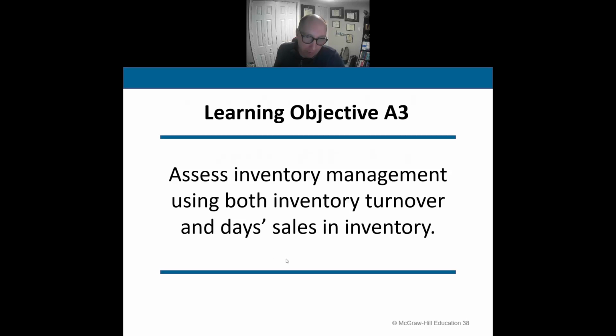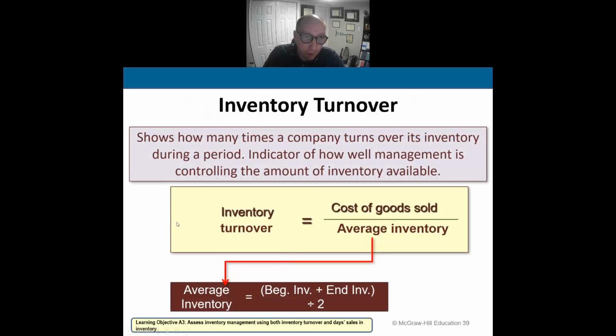One ratio that is super useful for identifying how quickly we are selling through our inventory is called the inventory turnover ratio. We take the cost of goods sold and divide that by average inventory. To find average inventory, we take the beginning balance plus the ending balance divided by 2. And again, this tells us our inventory turnover ratio, how quickly we're selling our inventory. As a manager, that's really helpful because it tells me when I need to reorder.